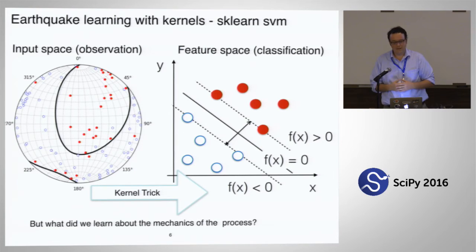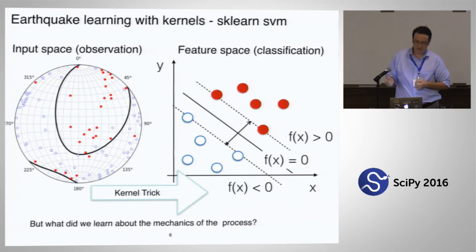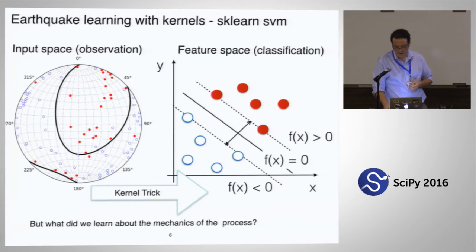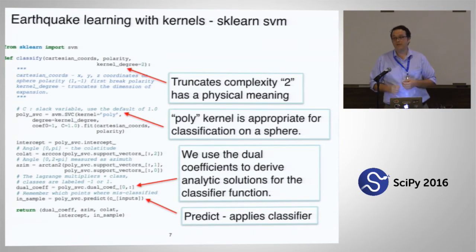So say we would deliver this as our product, what we have to ask ourselves is what have we really learned about the mechanics of the process? We've simply provided a picture of what we think the displacement should look like. If I would fill in the area or color the area within that decision boundary, I would have a beach ball. But we haven't really talked anything about the mechanical process. And in order to do that, we have to delve into a little bit of the physics of the problem and a little bit of the internals of the support vector classifier.